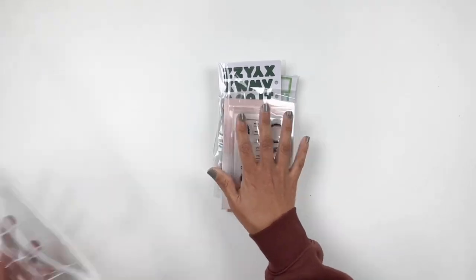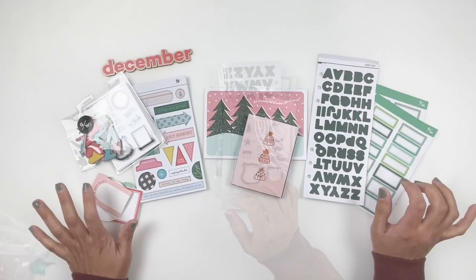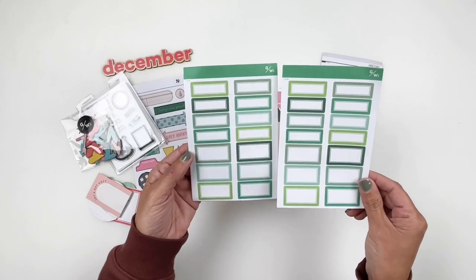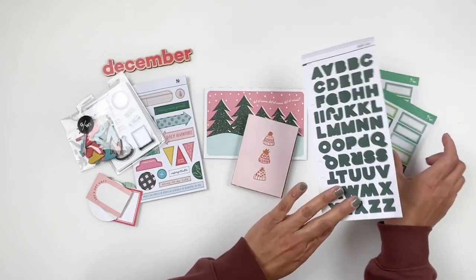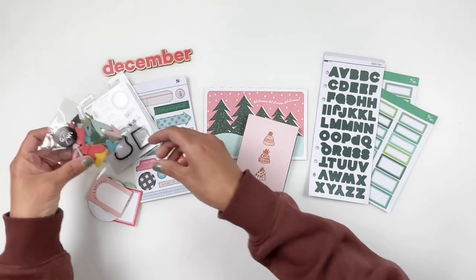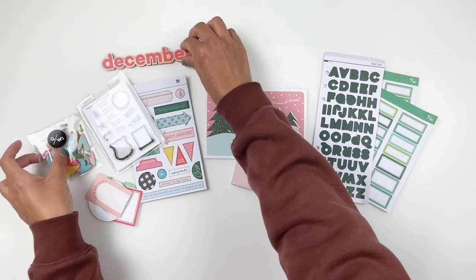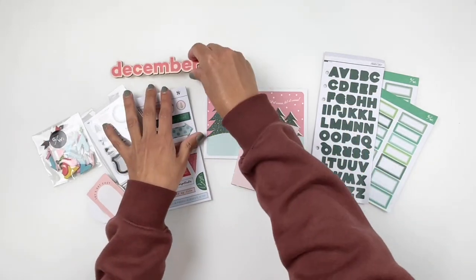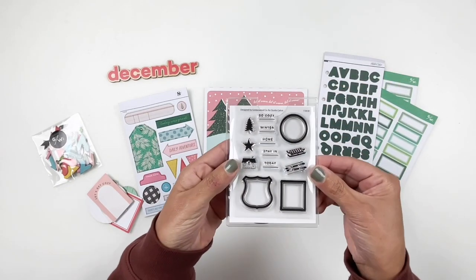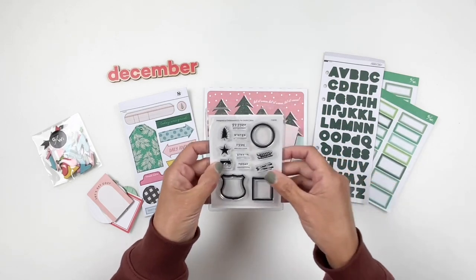As always, we have the documenter kit. I'm going to pull everything out of its packaging and take a look. So you get some green labels in different shades of green — really cute. Some green alphas, it's kind of like a pine green. You get some chipboard hearts and arrows in different colors. The December wood veneer, always fun. And you get the little stamp set, the three by four, and you can add the little icons in the circles and squares.